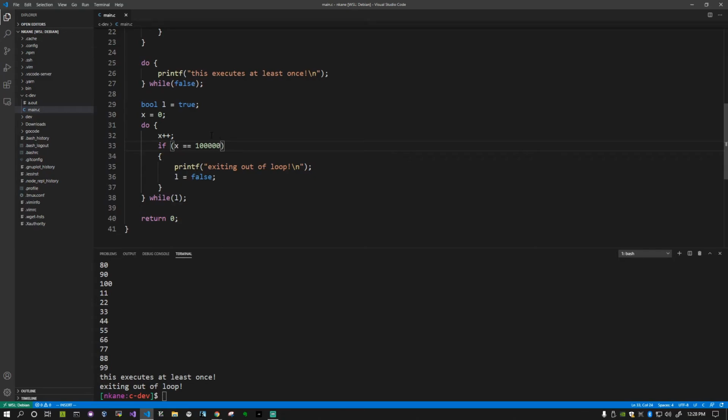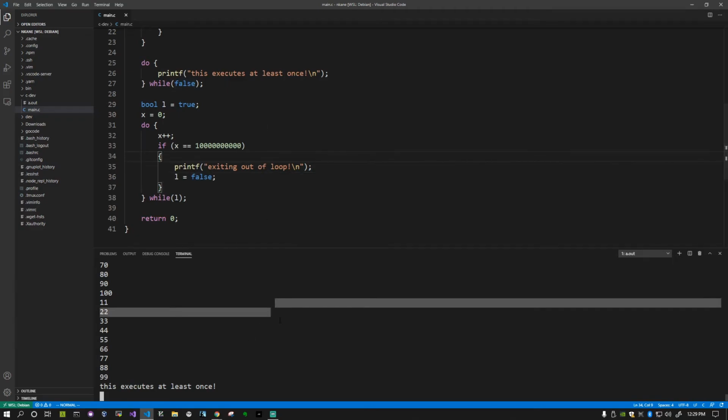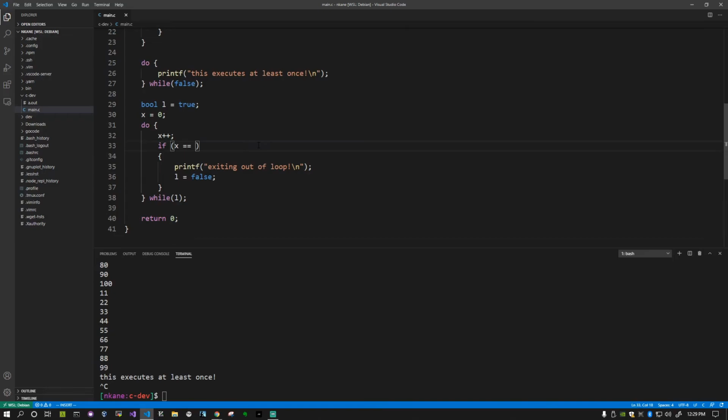So let's make it a little bit longer so that maybe we notice the pause. Yeah, we don't. We'd probably have to make it a lot larger than this. And even then, yeah, there we go. So we'll notice that this takes a while to run through, and then maybe eventually this will exit out, but it may take a long time. Or we might actually overflow and this is too large. So we're going to go ahead and exit out of that. And let's just make it like 1,000 or something.